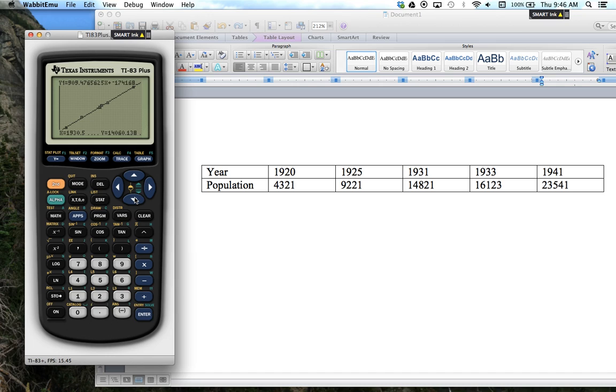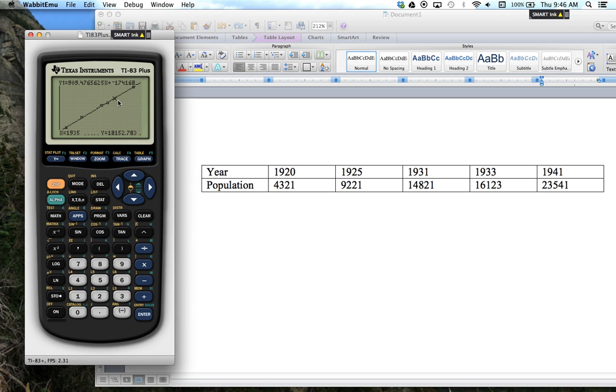So if I press the down arrow, now it says Y1, and that's what I want to trace. While tracing, I can type in an x value of 1935 and click enter, and it gives me the approximate y value. So that y value would be approximately 18,152. So that's how I can look at data there.